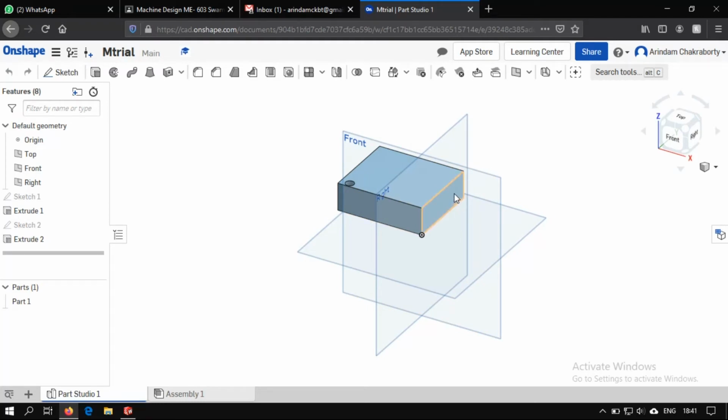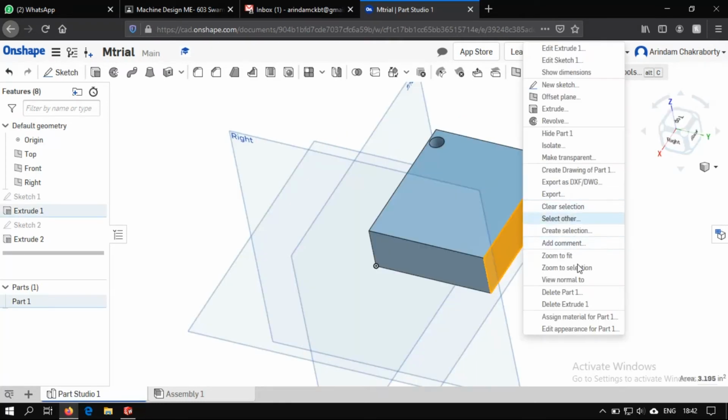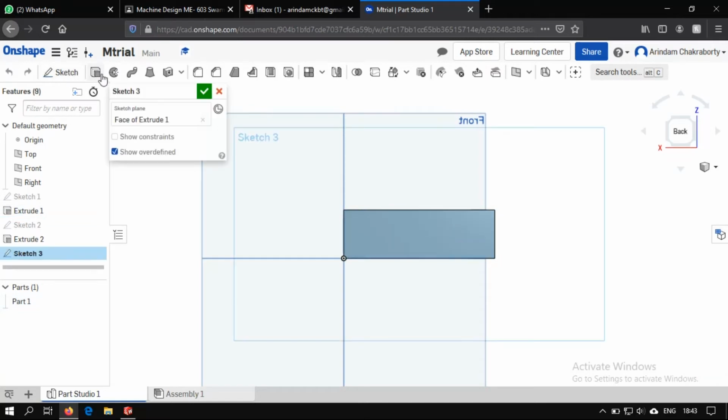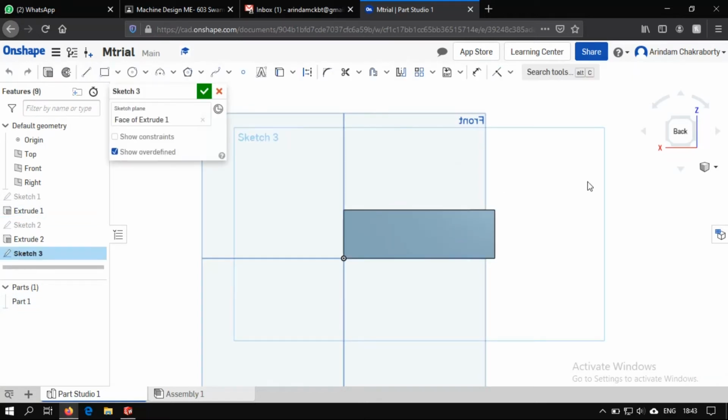I could do it in this manner also. Go to the normal view, normal. Okay, fine. So what will happen, let me sketch something. Let me sketch because I have changed the views, and which made a bit of a problem. Fine. Let me draw a line. Control Z. Let me draw a line, center line.